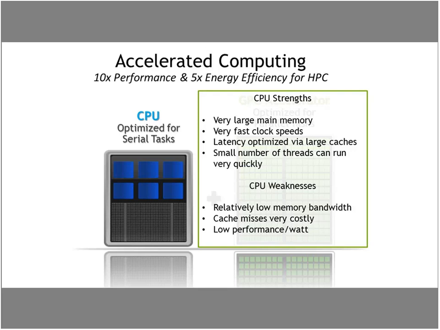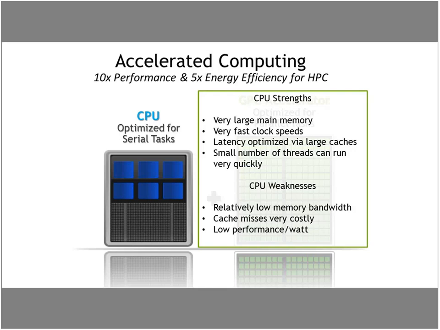Now, the way CPUs operate is we put things in cache. So we eat the cost of going to memory once, but then we try to keep data as much as possible within the cache so that the cost of going to memory is reduced. By doing that, we can keep the CPU cores ready with the data that they need. This does mean that with a small number of threads, typically one thread of execution per CPU core, it can run very quickly.